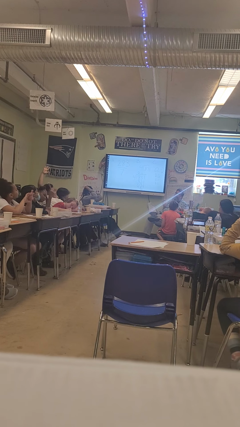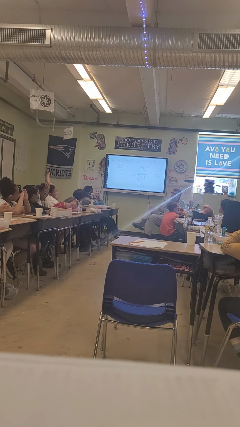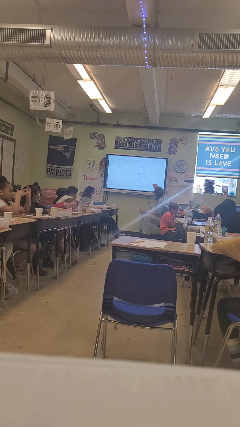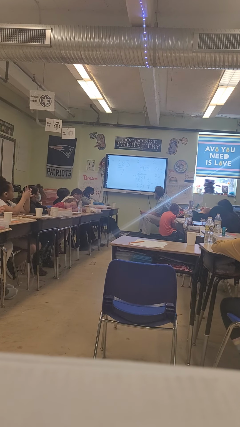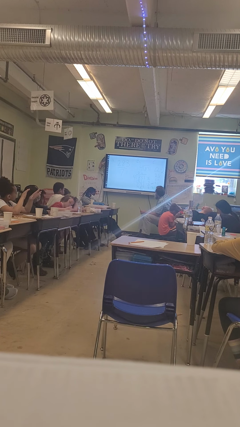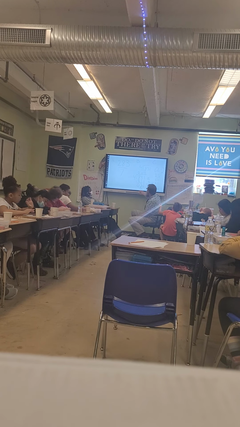If we do our multiplication tables, we're still working on those, so we can count by 4s. I know 4 plus 4 is 8, right? Then 8 plus 8 is 16. So that means 4 times 4 is 16. 16 plus 4 is 20. 20 plus 4 is 24. 24 plus 4 is 28. So that was 1, 2, 3, 4, 5, 6, 7. 7 times, right? So 7 times 4 is 28.